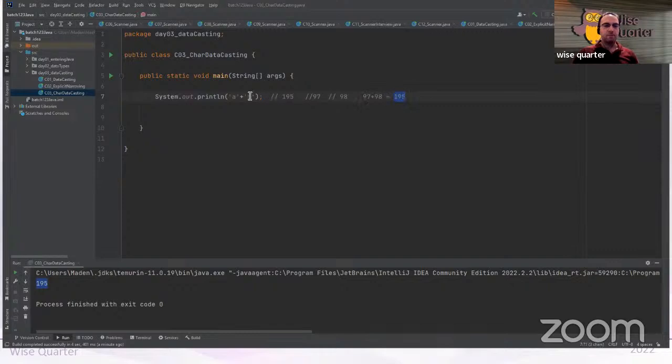That's the result. The reason is that they saw a math symbol. Oh, there's a math symbol. Come on, we should act like numbers. That is what's happening there. When they see a math calculation, they will act like numbers. Even though you write A here or B, they will act like numbers just like this. Don't worry, there's another way to print them like letters, but for now, let's focus on this logic.